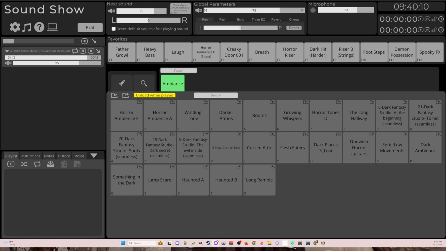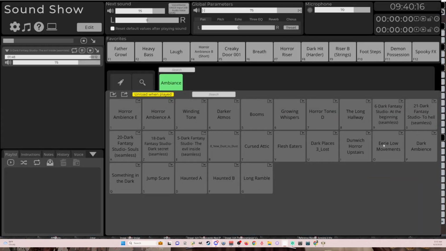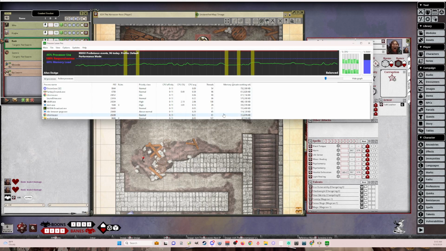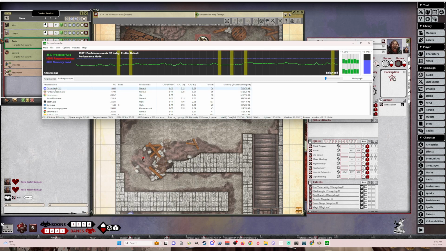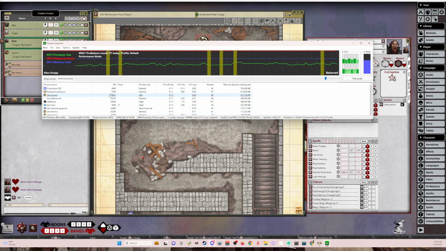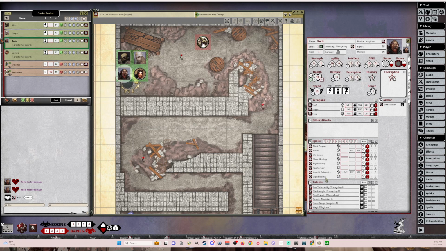So the nice thing is I can be in Fantasy Grounds and just play tracks straight out of here. And it doesn't seem, for the moment, even though I've got OBS and everything running, I mean, I'm using a lot, but not too bad. And I still have Discord up for voice. I've got Chrome up for sending the sounds. And again, that's how you're sending the music. So, I mean, pretty cool.